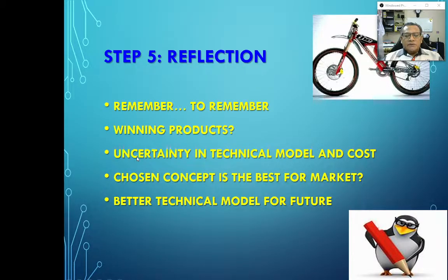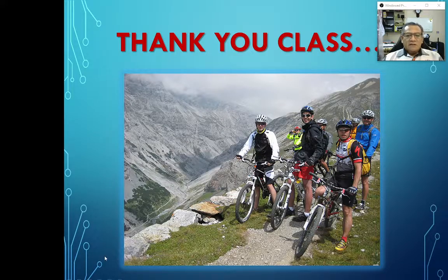So you need to isolate or take care of all the uncertainty in the technical model, and to produce the most viable cost, we need to choose a concept that is best for the market, perhaps the middle approach, right? So this is for the good of the technical model or future development of subsequent products. So this will cover basically the product specification chapter of designing a newly proposed mountain bike, which is a medium class between the upper spec and the ideal spec.